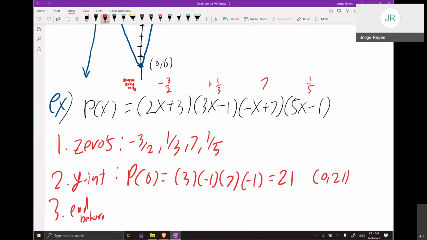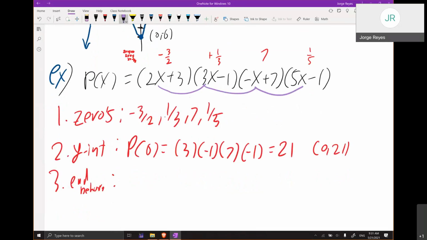All right, and then here's where, again, as they get bigger, you really don't want to FOIL everything out. So I'm just gonna multiply these 4 things together. So 2x, 3x, -x, 5x. And I'm gonna get -30x to the 4th. So that's my leading term. So if I do the leading term test, I know since I'm negative and even, my end behavior should be like the upside down U thingy. Okay. So now this is all the info I need, really.